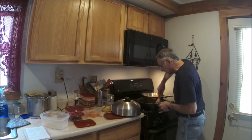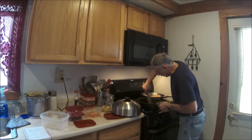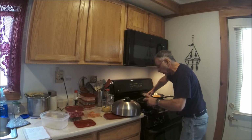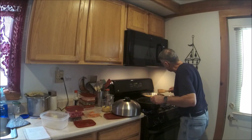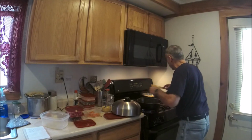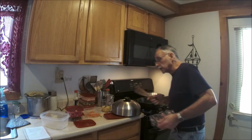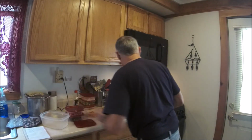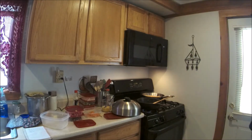As you get older, these cast iron frying pans start to get heavy for some reason or other. There we go. Alright. Probably could have had a little bit more rice. That had 3 cups of rice in it. Probably could have had 4, but we'll see what develops. Okay, we're going to get some eggs cooking here in a minute. Turn the camera off for a second while I clean things a little teeny bit.